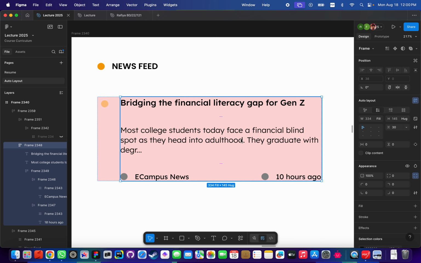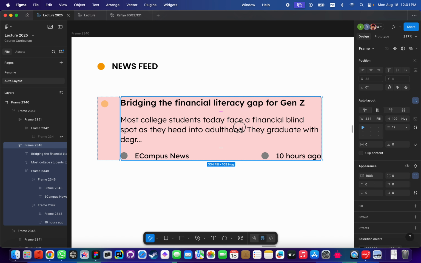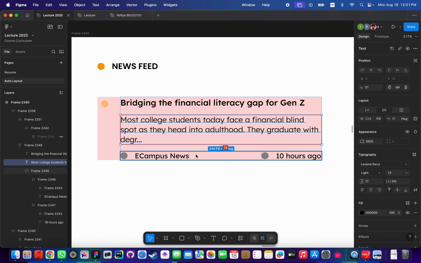Okay. So the thing is that this outer container, whatever gap we have given in this container, this gap is a standard gap, right? We want to reduce this particular gap, not this one. Okay. So what was the outer gap? That was 12 pixels, right? In other words, the gap between this item and this item should be 12. So that's already there. I need to reduce the gap between both of these items. So what can I do?